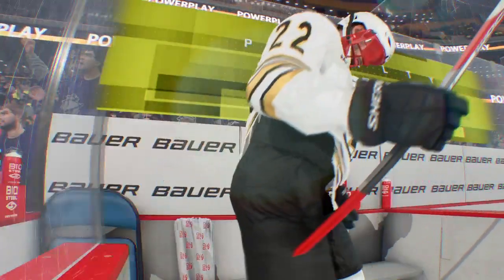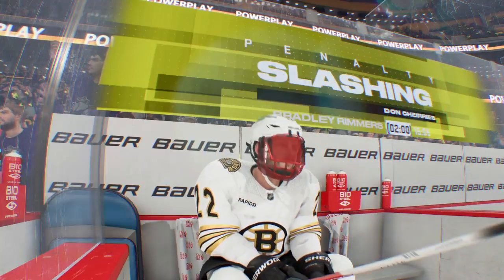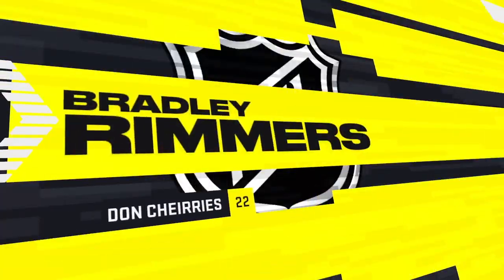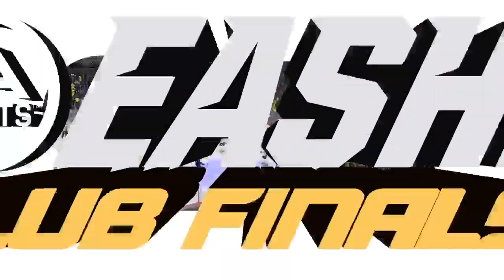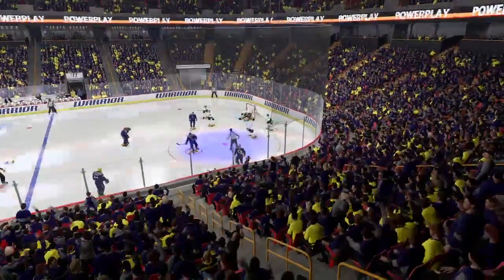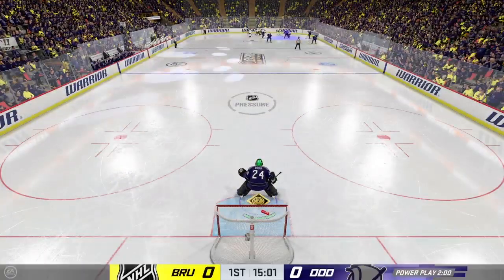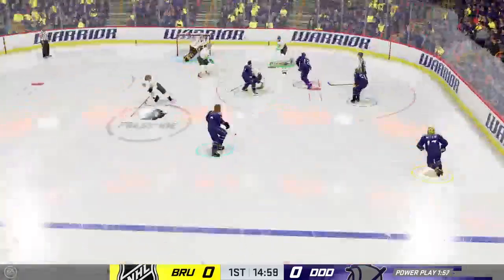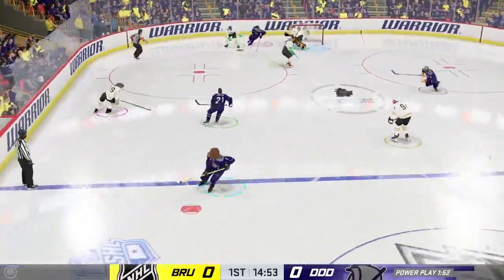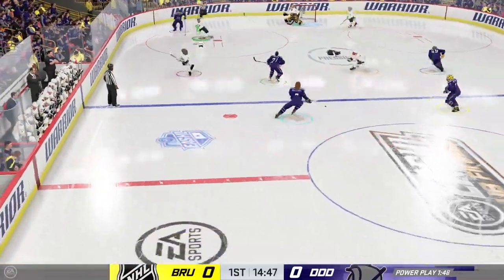Just remember this for breakaways. The skater's only goal is to get you out of the way. They're not trying to just make it easy for you. They're going to make a couple moves. So whatever move they make first is never going to be the shot. So I wouldn't even follow the first move. Follow the second and third move.